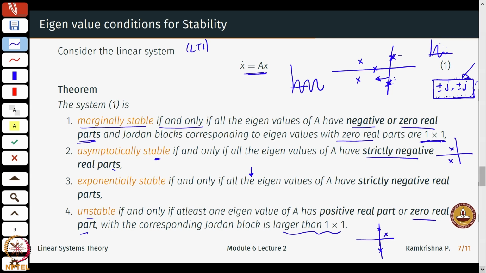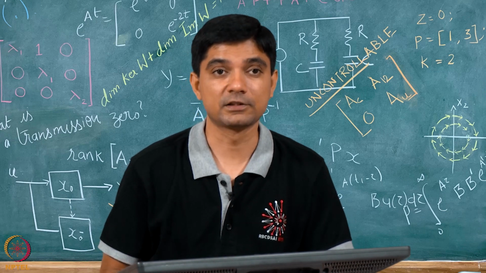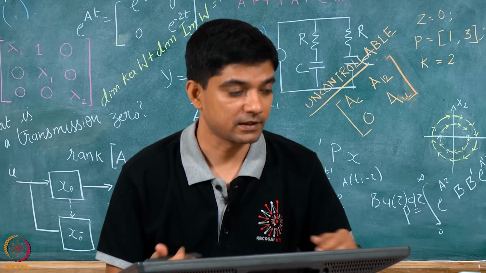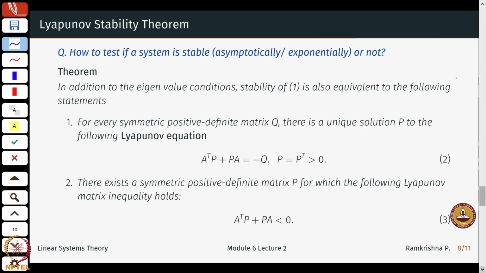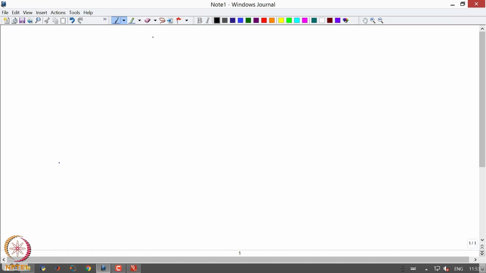What we will prove are not things related to unstable systems. I will just prove conditions related to stability. So, let us first begin by showing that for LTI systems, asymptotic stability is equal to exponential stability. Okay, so I start with x dot is Ax, with solutions of the form x of t is e power At x 0, with x 0 being the initial condition.